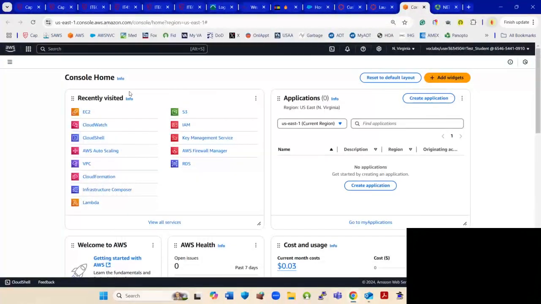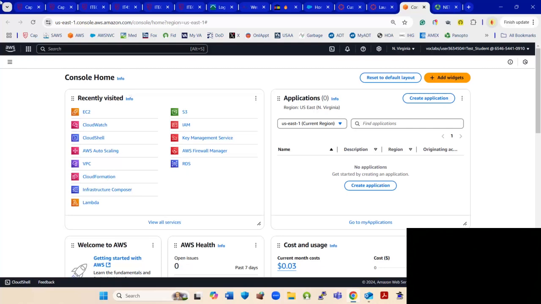Okay, so in this lab, we're going to create an advanced load balancing with auto scaling solution. This lab can be done either in the AWS Academy Learner Lab, or you could do it from your free tier account. And I recommend you create a free tier account. I'm already logged into the console, ready to get started.